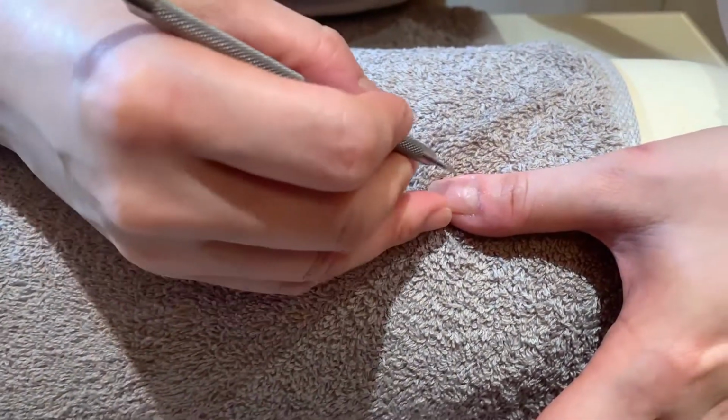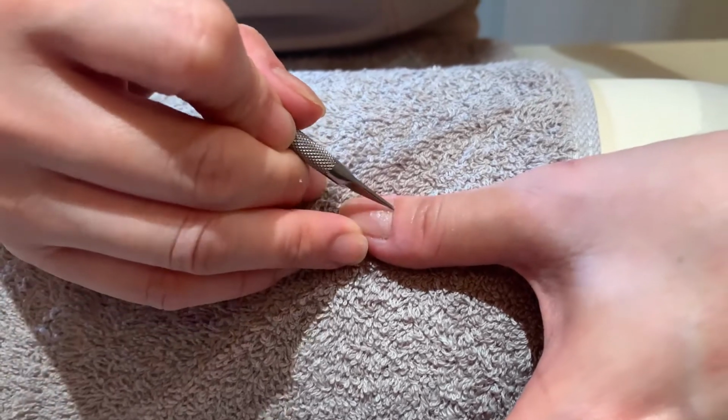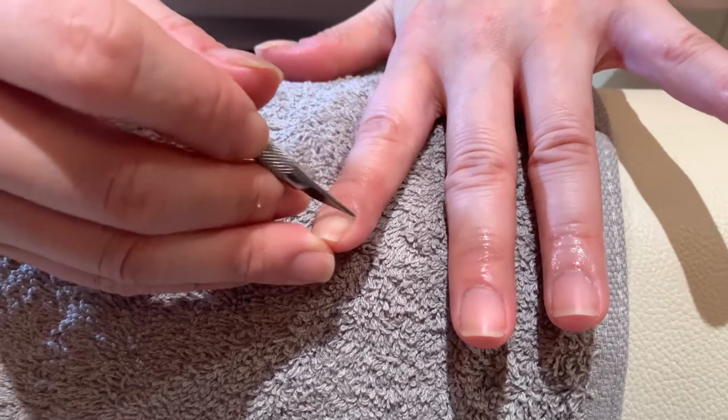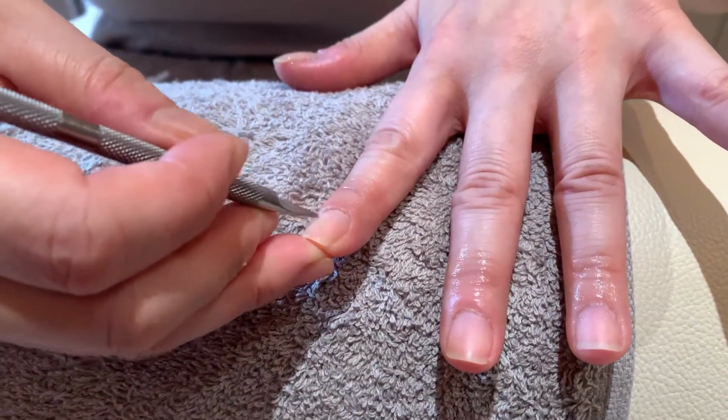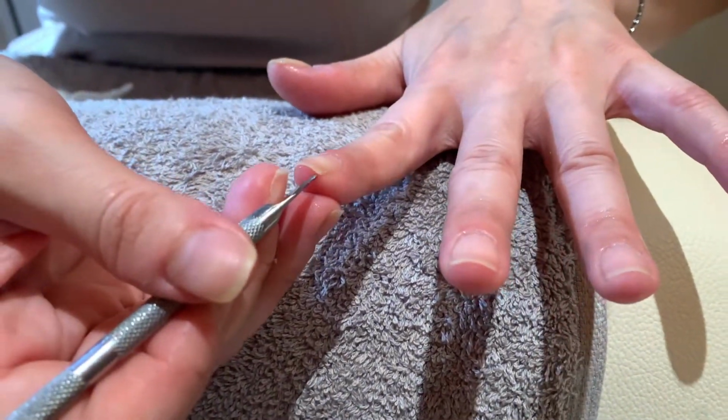And just take off the excess one. Gonna cream underneath the nails too.